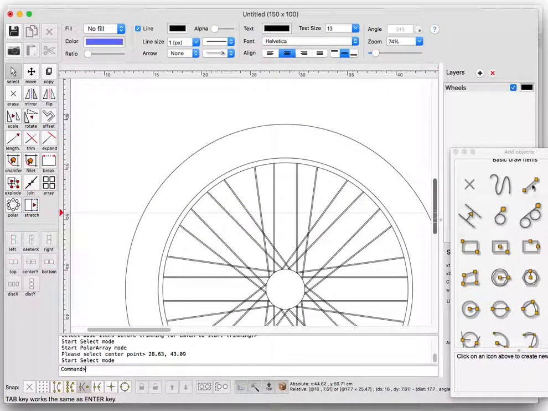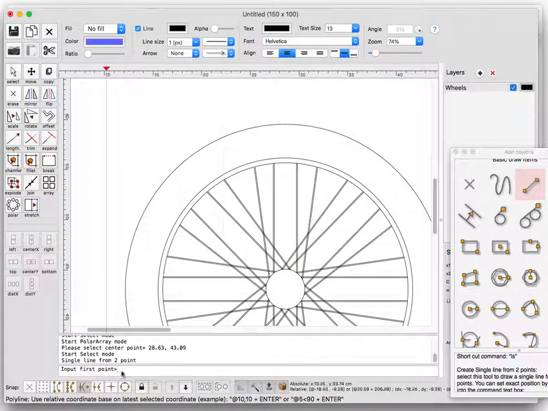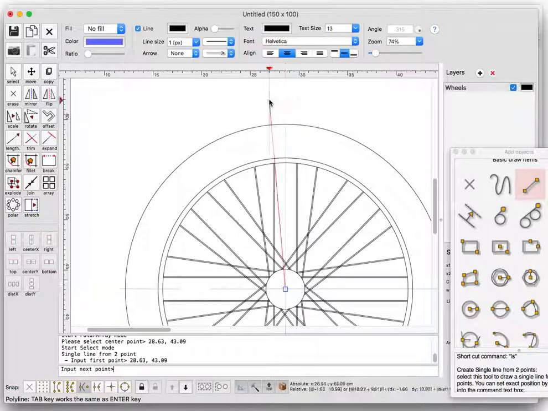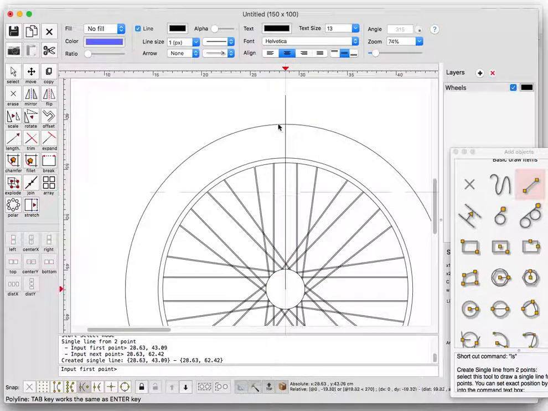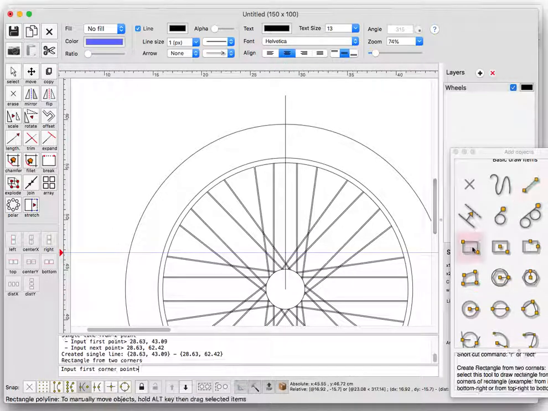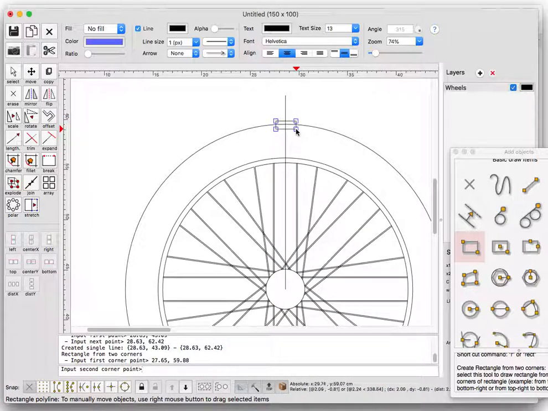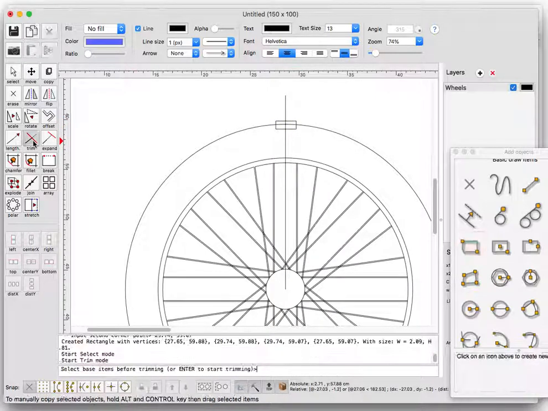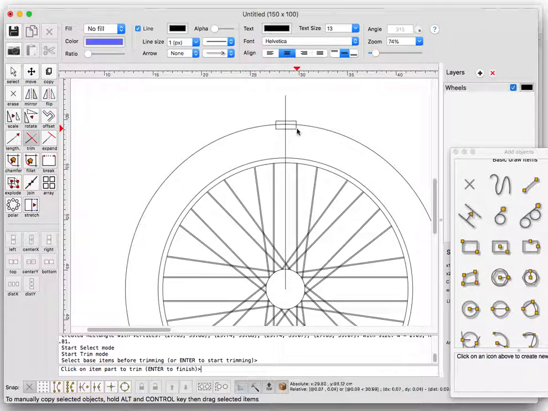I'm going to quickly draw my center line back in again. Hold down my shift. The reason I did that is because I want to start my tread right here. This isn't super scientific, but what I'm simply going to do is draw a little rectangle right there, and I'm going to trim away any of the parts below the edge of the wheel. And then I'm going to array that all the way around my wheel.